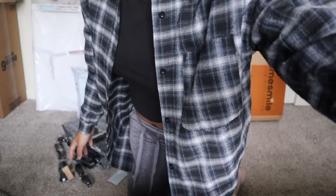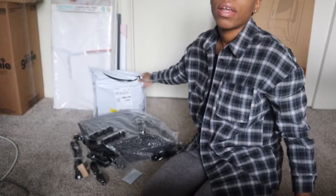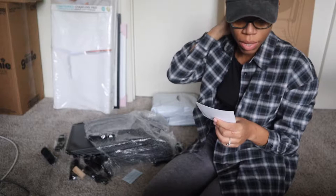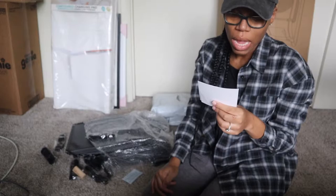All right, so Amir actually just put all the pieces and stuff down. Let me show you guys down here. But yeah, Amir put all the pieces down and everything like that. So this is the little stand here. I will link it down below too if you're interested in buying it. The stand is called the Cube Storage System, and it has storage shelves, and this is the 12 one.